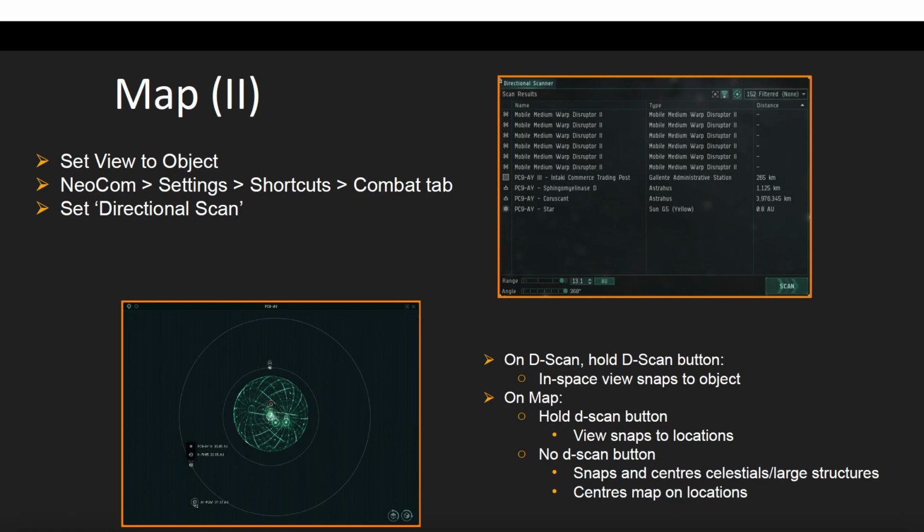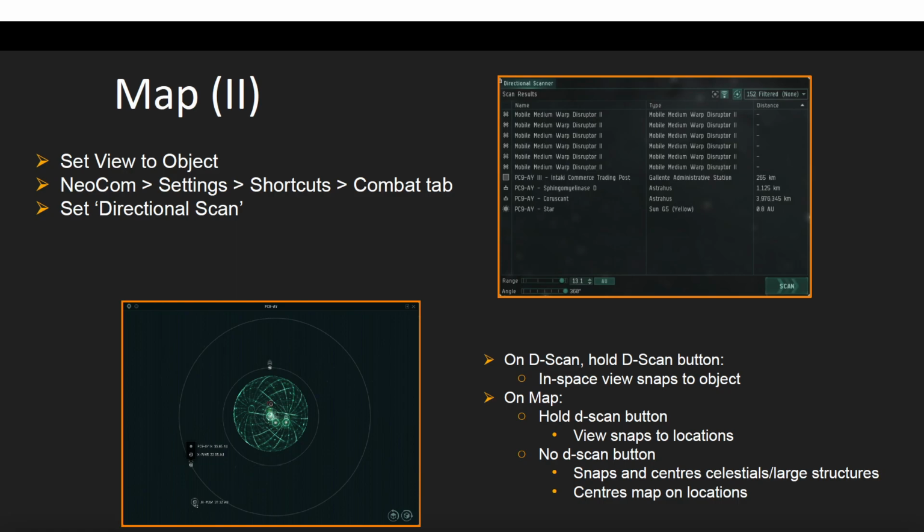You might, and that's why I'm going to say play around with it, but just be aware that the tools that you have at your disposal in the system map affect your ability to use the directional scanner and vice versa.